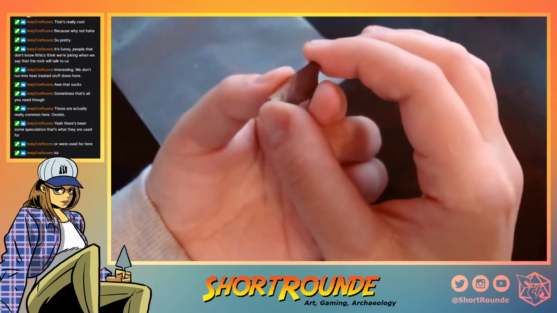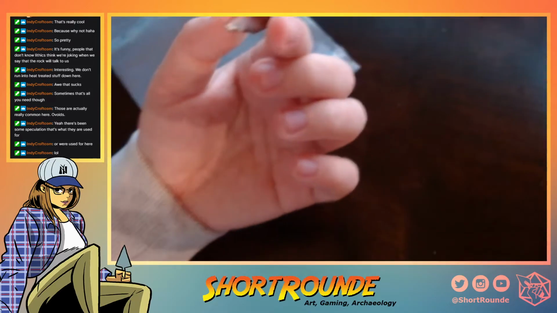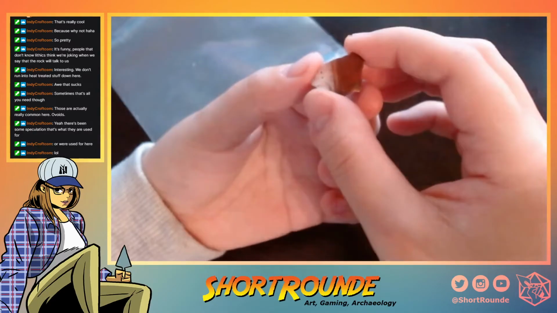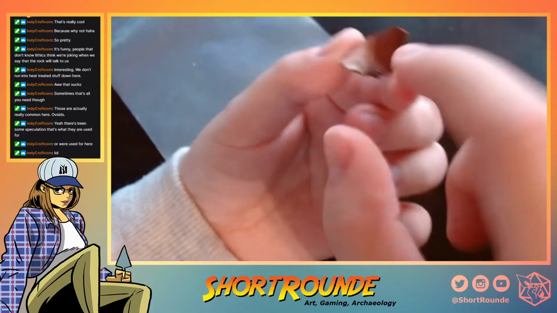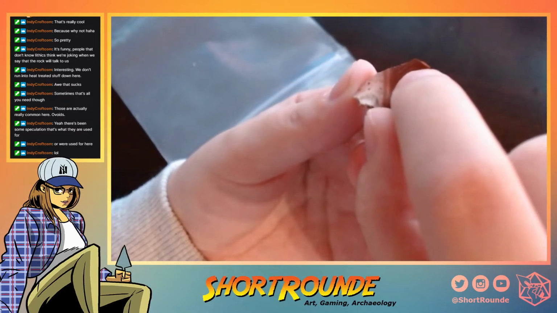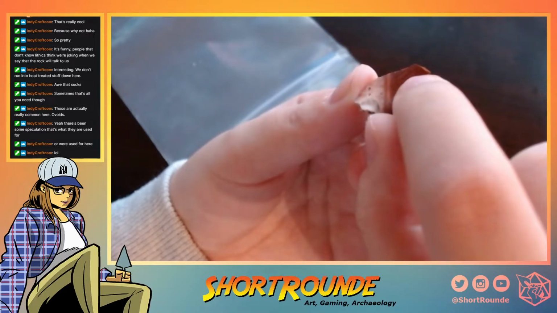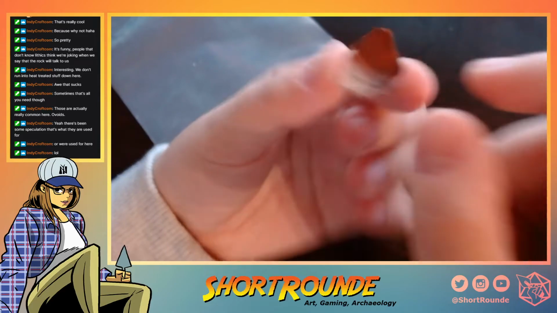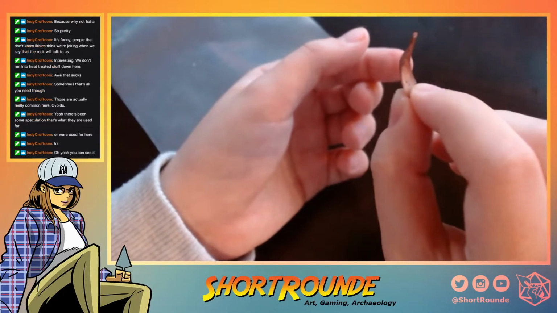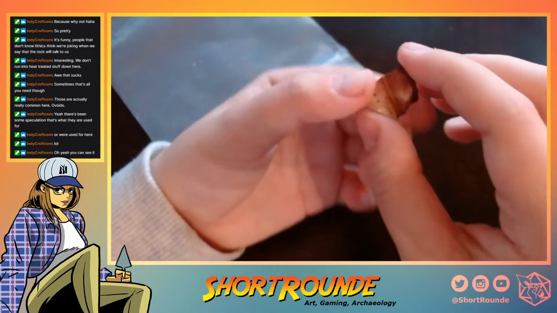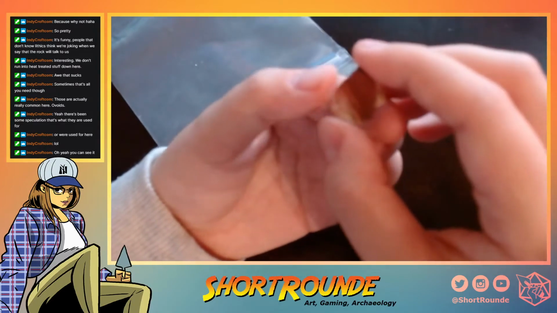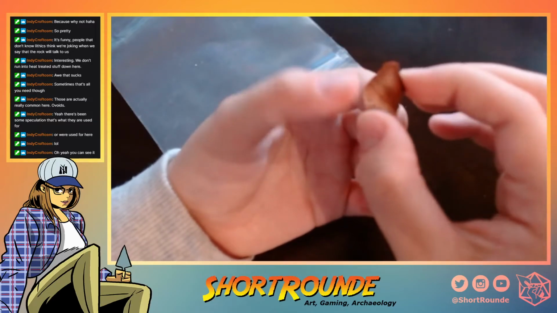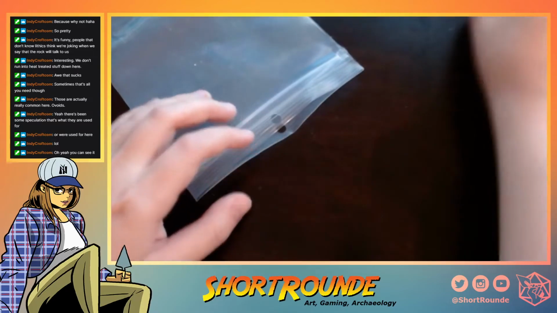Hard to see the concentric bands, but this one has some fissures on the edges there. If you can kind of see it, it's going against the concentric bands. There's some fissures on the edge there, and this would be a bending flake. This would be a pressure flake. Yeah, I'm glad you can see it. Okay, my camera's not the worst thing in the world then. But this would be a bending flake. This would be something that would have happened during the pressure flaking process of making this tool.